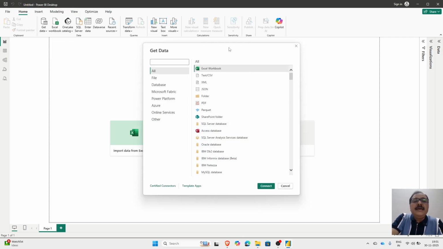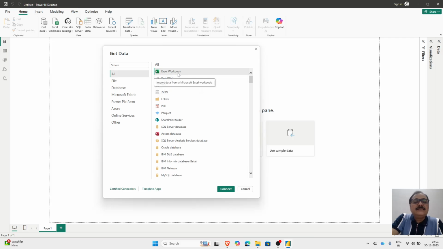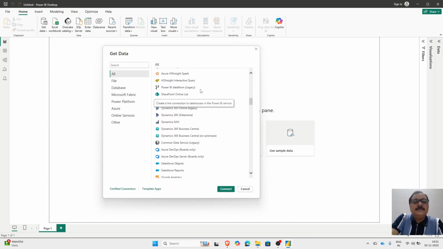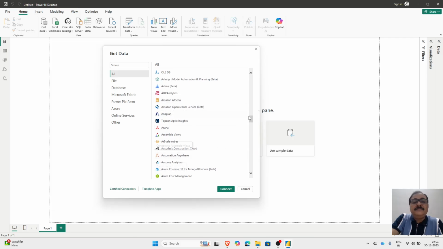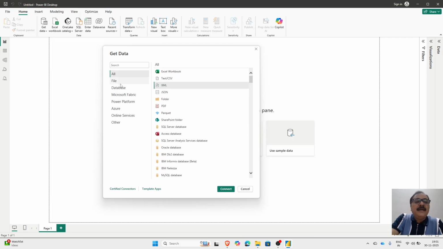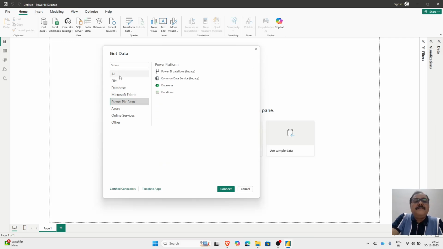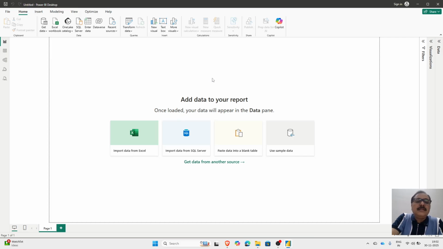In that dialog box, you can see Excel workbook, text, CSV, XML, different kinds of data sources. And see file, database, Microsoft Fabric, Azure, Power Platform, everything is there. And you can filter. If you are looking for a file, Excel workbook is the best option to connect with it. So click on that.